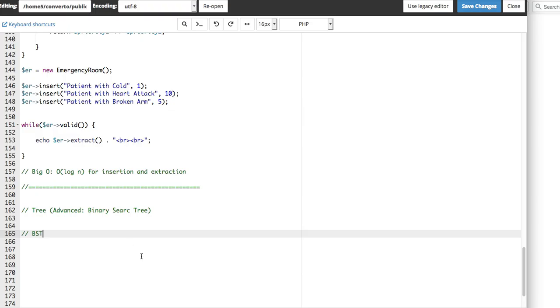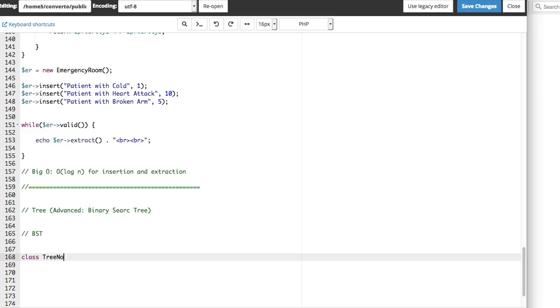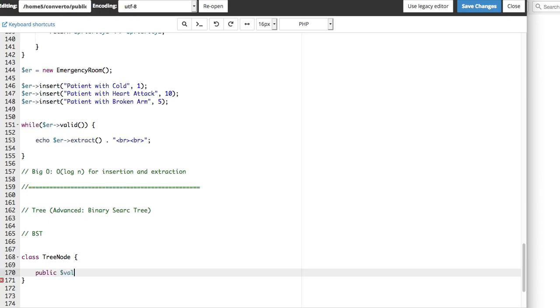Let's create a class. What the heck? I'm over here talking too much. Let's create a class, Tree. Remember, you've seen this before. We're going to say the public $value.